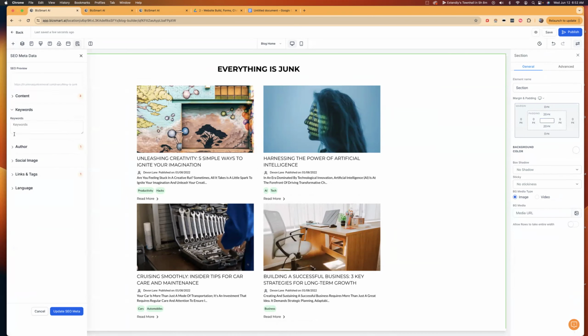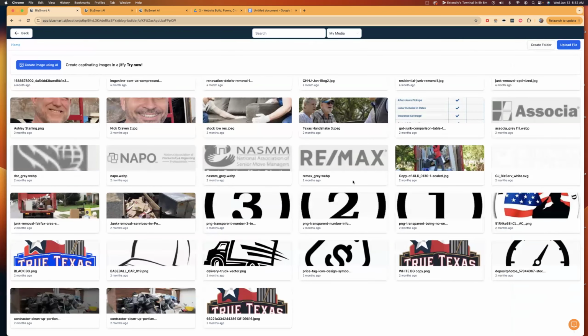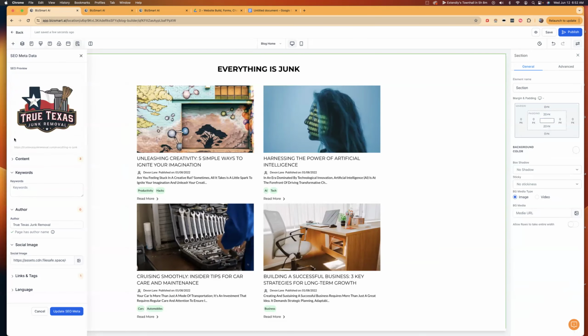You can also add keywords in. You can do who wrote this, the author. We'll make the author True Texas Junk Removal. And you could also put an image. So if we click here, we want to add an image in. Let's just go with the logo right here. Okay, so we got the True Texas Junk logo.